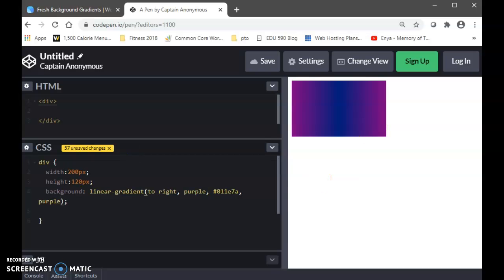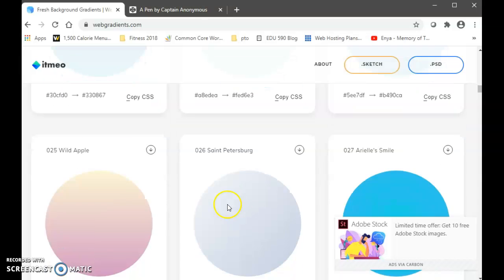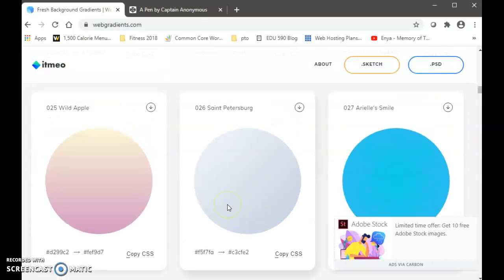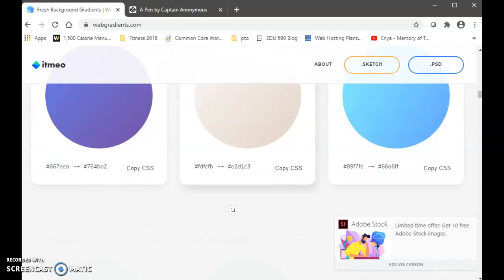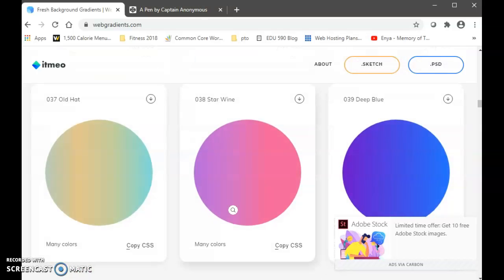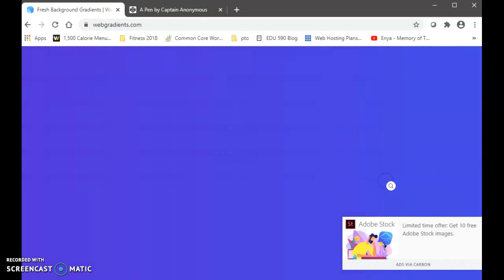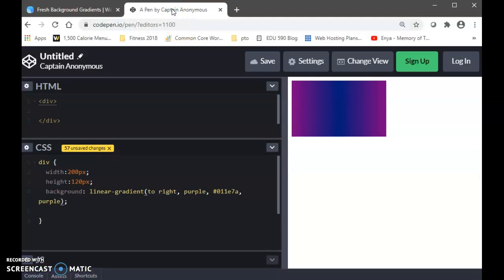If you saw the examples in webgradients, most of them are very subtle, where sometimes you hardly see it. Like Malibu Beach was one I liked. Can't find it right now, but you'll see that they are very subtle, like this one, deep blue. You hardly see the gradient. It just kind of gives it a little more life and passion.